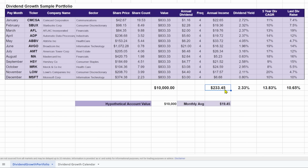But since we don't need to use this $200 some over the next year, this would just be reinvested back into the stocks. And for a small portfolio like this, it actually makes sense to let these DRIP, or automatically reinvest. It is also reasonable to assume that since each of these companies has a track record of raising their dividends every year, at this time next year, the annual dividends these companies are paying are going to go up. We don't know what their share price will be and what it's going to do in the short term. They could drop, they could soar. But that dividend income, that's a little easier to predict.